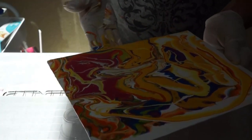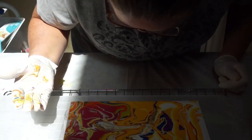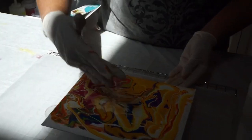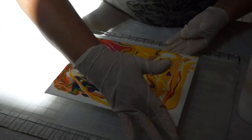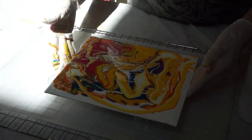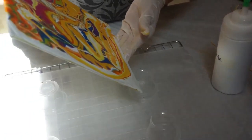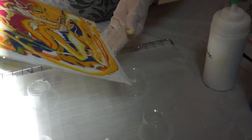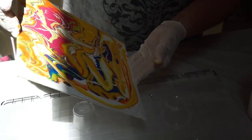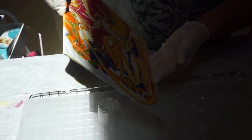Of course, I'm sure I'm out of the shot again with this. It's coming along a bit. Looks pretty. I like the colors of it. I'm hoping that I'll get some cells. I don't see any now, but I do like the colors that I'm getting.